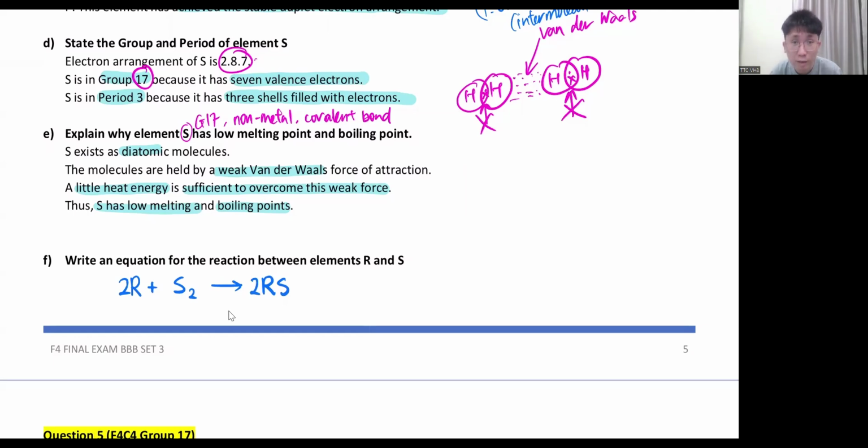Okay guys, in exam, when I ask you to write an equation, think twice. Think about identifying who is it. Is it a metal? Is it a non-metal? And if it's a metal, what is it? If it's a non-metal, what comes with the 2? And then what do they form at the back? Check the number of charge after they lose and gain electron.